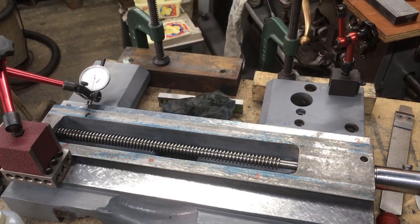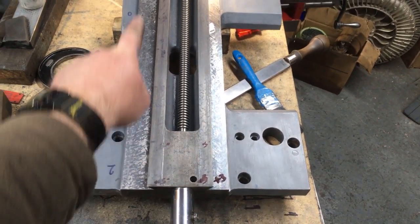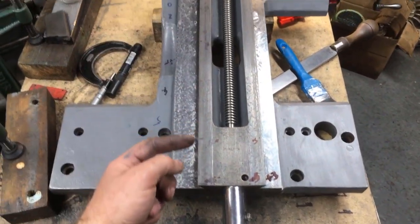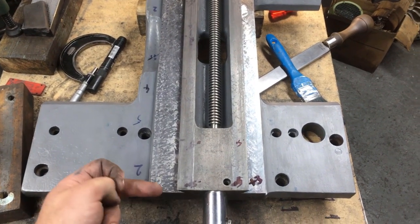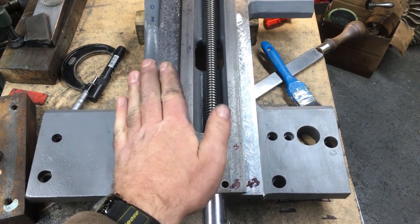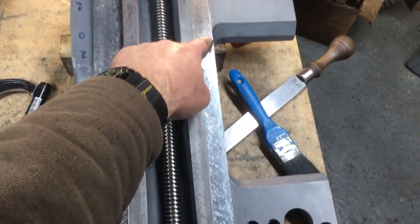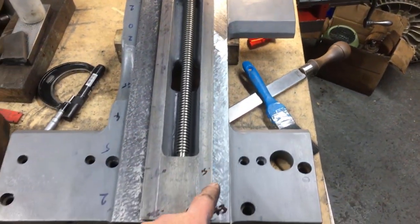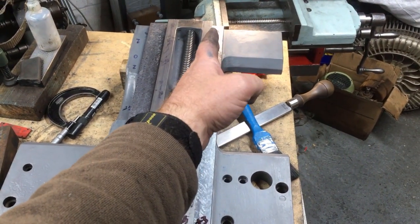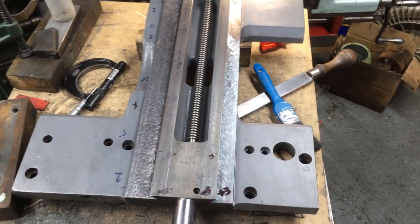So yeah, we're progressing. Well, several hours of hacking away at it. That face is now true to the screw and true to the original machine faces under either end. So that's back to the original alignment. And that means flat that way, not tipped, and flat that way, and not twisted. So now bringing in this one, I've got 3 thou up. I know I've got a hump in the middle because I've just took 2 thou off the far side. The old thing was basically twisted, this side being lower, that side being higher. That side was high and that end was a bit low. But anyway, we're getting there now.